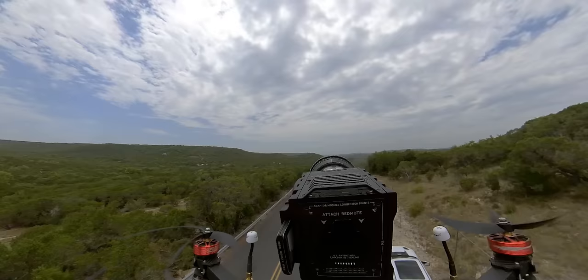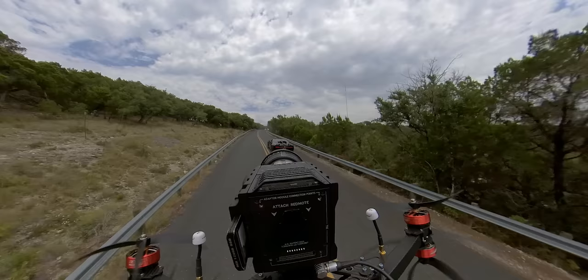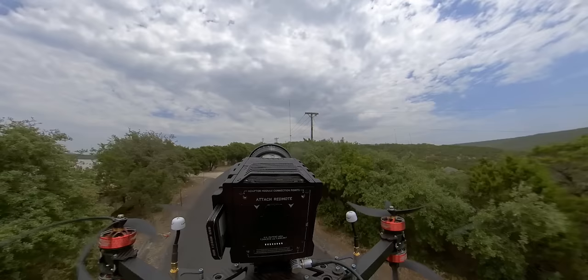On this series, we started from the bottom side of the road and worked our way up first. I was a little bit late on this shot because it was hard to figure out exactly when he was going to come around the corner, because we had a little bit of a blind corner that he was spotting for us. But going uphill I thought was a little bit easier because it makes the car above the camera, so it's easier to keep it low in frame.